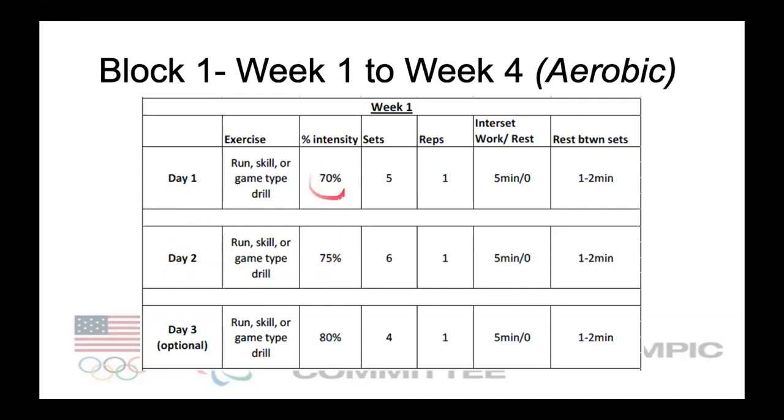And these are just percentages off their 100% max, if you tell them to run at 70%. If you have them take their heart rate after a max effort run of a mile at the end, you're going to get their max heart rate. Then you could do a percentage off of that, just multiply it by 0.7, right? Then you take their heart rate after each of these 5-minute intervals and make sure that it's around 70%. Then you know they're working at 70% that whole time.